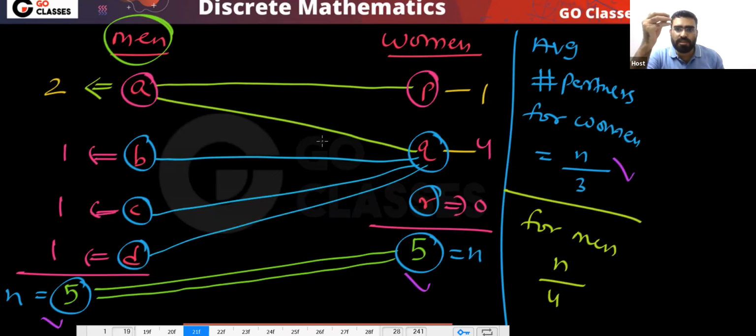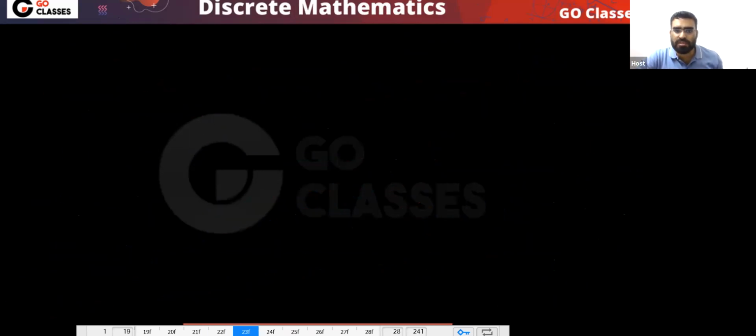So graph theory we are using to model the real life situation. In real life, in the real world, there are men, there are women. And we are representing those men and women using dots and lines. These are the men, these are the women, and these lines are connecting the dots. So this is the very simple idea. All the real life people, we are representing them using dots, using nodes, and we are connecting two nodes if they are in a relationship. So you can use graph theory to answer this question.